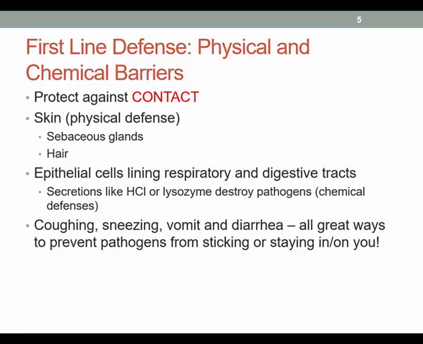The epithelial cells which line your tubes and ducts are also a good barrier. Some have cilia, some produce mucus, some release a chemical called lysozyme, which is toxic to some bacteria. And then, of course, there's the acid in your stomach, which is one of the best defenses you have considering how many microbes you actually eat. All of these things trap or kill pathogens. Again, stomach acid is probably one of the best.